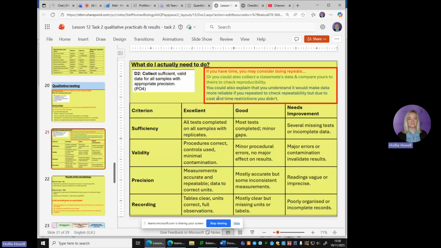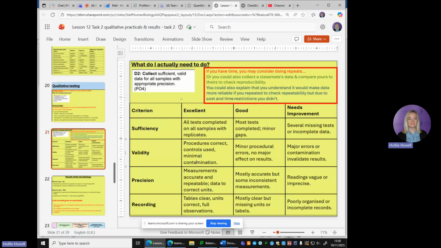There's a table here which is just a few ideas of what makes really good data. So, for example, did you do the tests on all the samples? For example, did you do your reagent test strip, your Virec Benedicts and quantitative Benedicts? Did you do it on both urine samples? And did you do, obviously, your microbiology on the microbial cell sample? Then that's probably sufficient, because you haven't got anything missing.